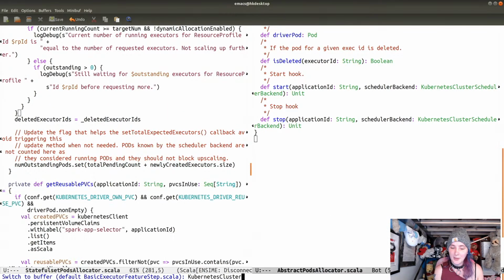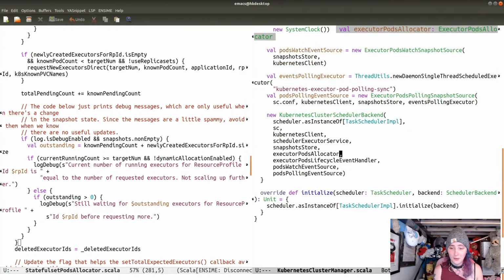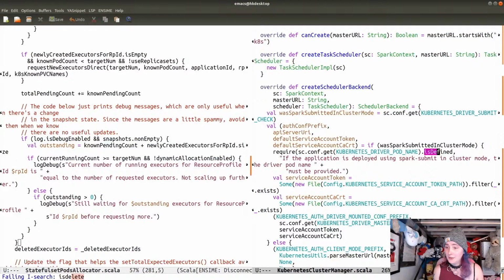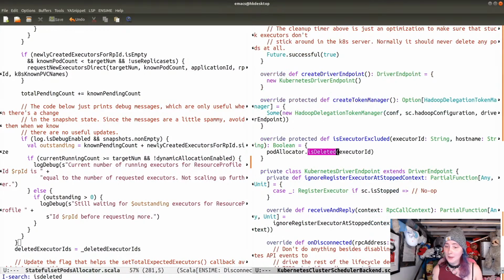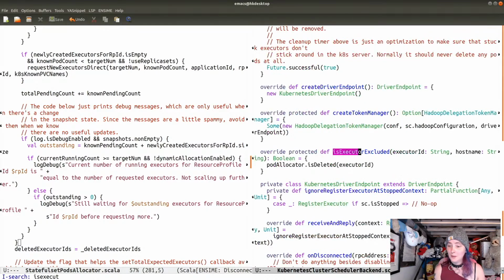Is it inside of Kubernetes Cluster Manager? It's deleted. No. Okay. Is deleted. Is executor deleted? Okay. Is executor deleted, excluded.